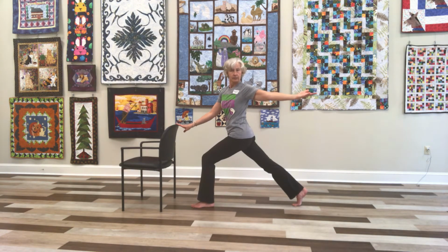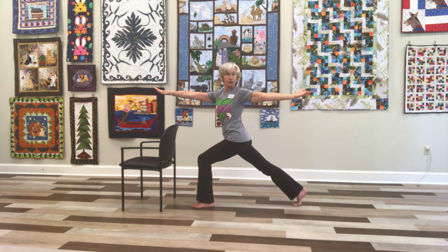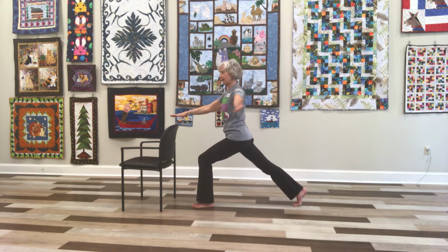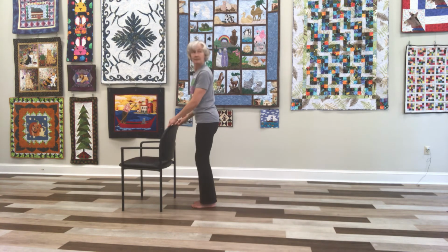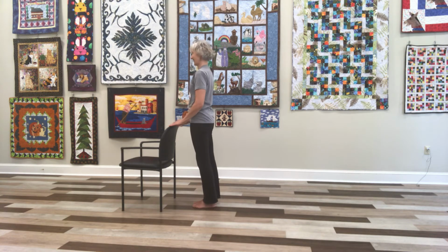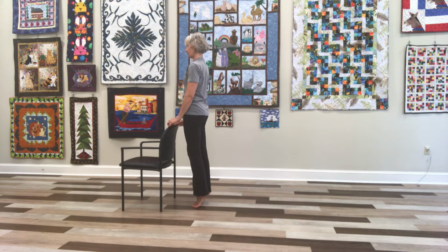Breathe in. If you feel like you have a lot of stability here, let go. Yes. Deep breath in. Go deeper or stay where you are. Slowly come back and step forward. Taking the time, take a deep breath and lift your heels one more time.